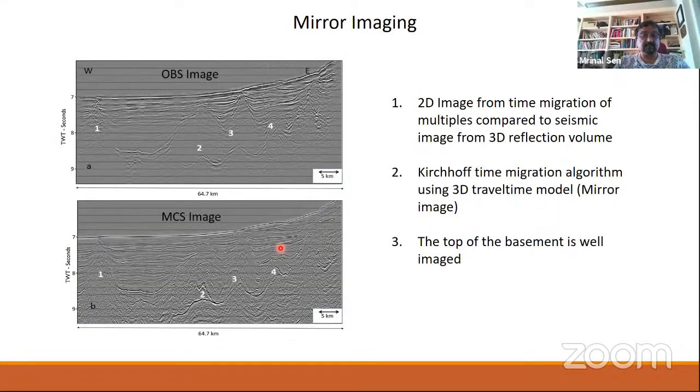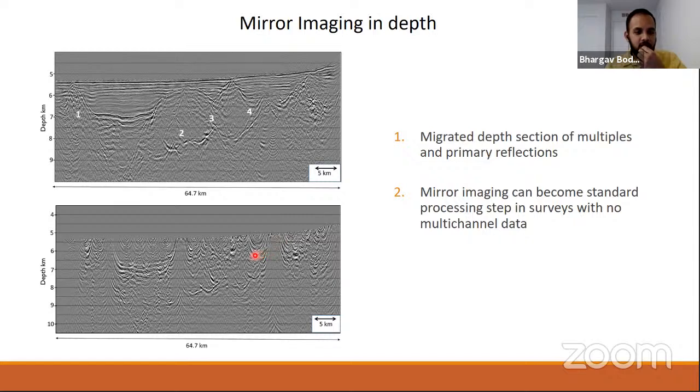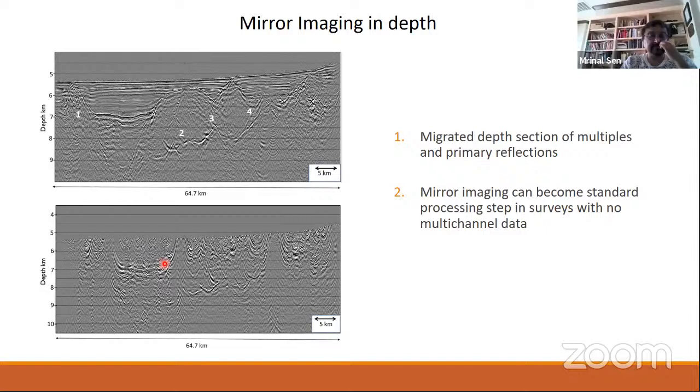So what happened here in the lower plot, you don't see those flat layers? Because with the OBSs, the primary signals don't really cover the subsurface laterally very well. So they just bounce off from one location. Okay, so you're not seeing any of that stuff. Makes sense. But overall it's a very good image. Thank you.